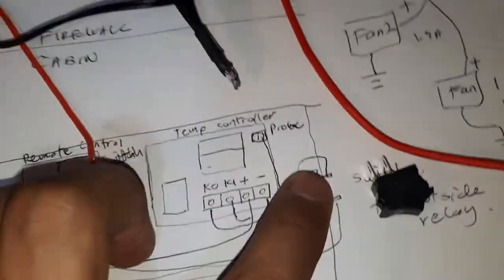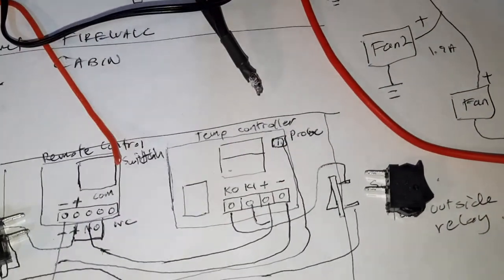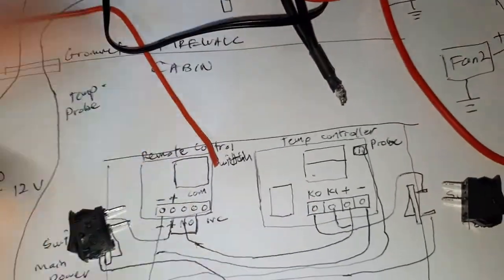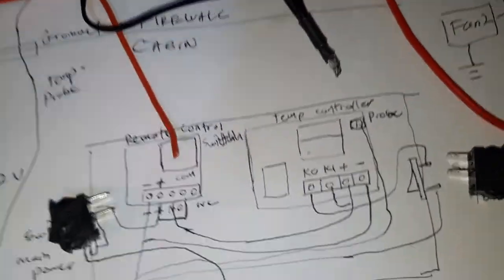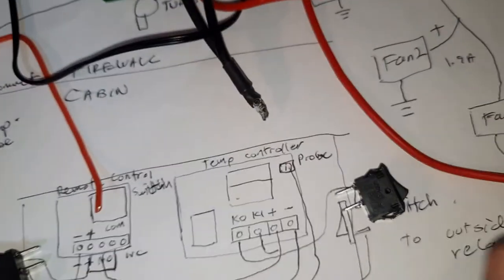So this will go to the other switch I have over here. Right, so why do I put a switch here? So that I can turn off the fans if I want to, without turning off the system. I can still measure the temperature, but if the relay turns on, it won't switch the fan. Sometimes I don't want to switch the fan, right? So if you want the fan on, I just turn this on. I leave it on most of the time.